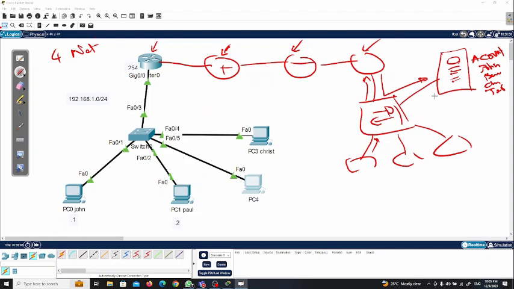So this is when you have a big network. In this network you can make use of a specific server which is in charge of this process. But if you have a small network, you can create local accounts. But when you have a big network, local accounts are not efficient anymore. You should have a server that takes care of this authentication process. Is it clear enough?